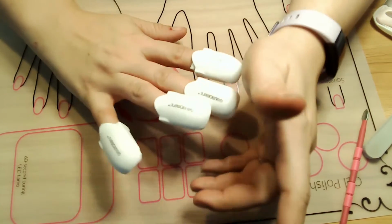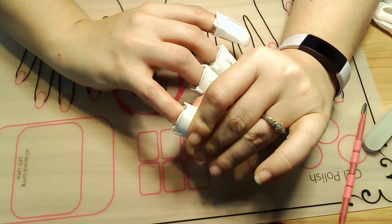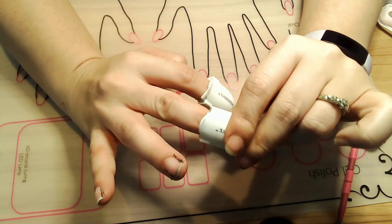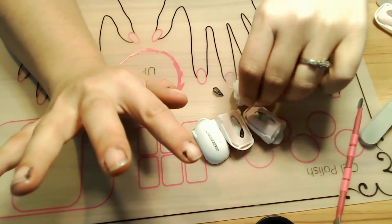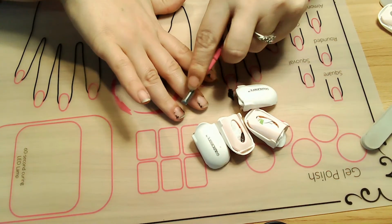Okay guys, we're back and we're gonna remove them. I just take them off like that. And other than a couple little spots in the corners, everything comes off.